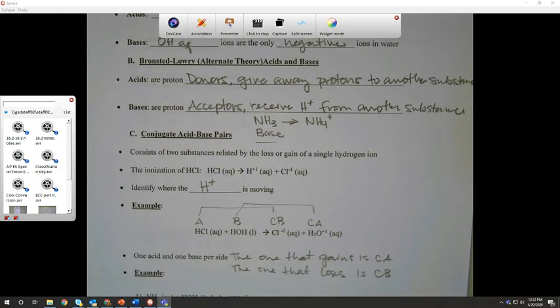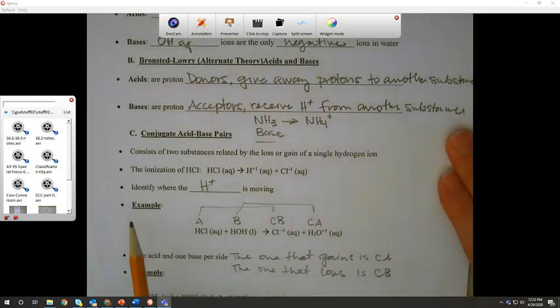Okay, another thing we need to discuss is acid-base pairs. In each reaction we have a conjugate acid-base pair, and that's because acid-base reactions oftentimes are at equilibrium, and so they go back and forth. So they're a dynamic or reversible reaction. So let's look at these and see if we can figure out how to do conjugate acids and bases. So what you're doing is you're watching where the hydrogen goes. Okay, so here we have HCl, and we know it's an acid because the H is in front, and so this one has to be the base. So if you can figure out one, then you can figure out the other.